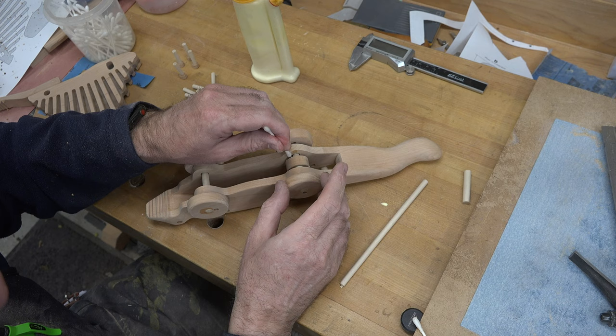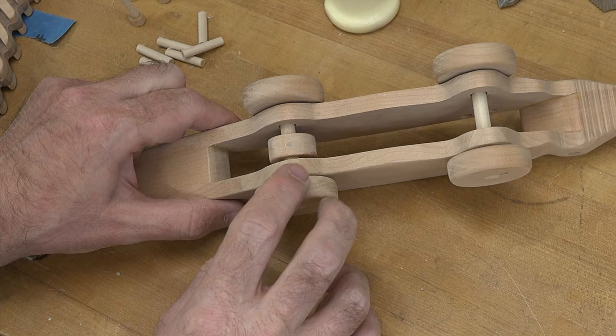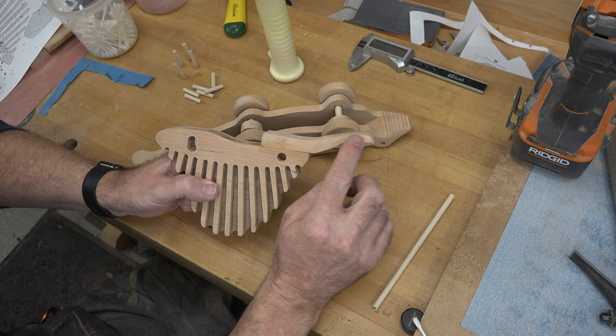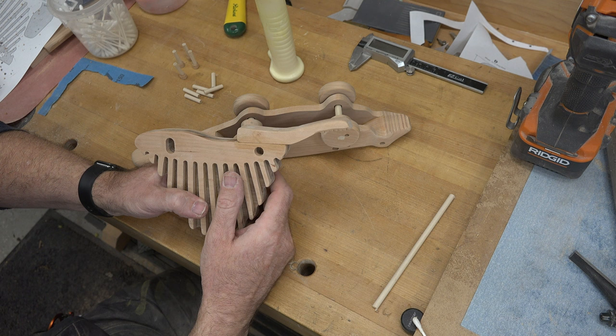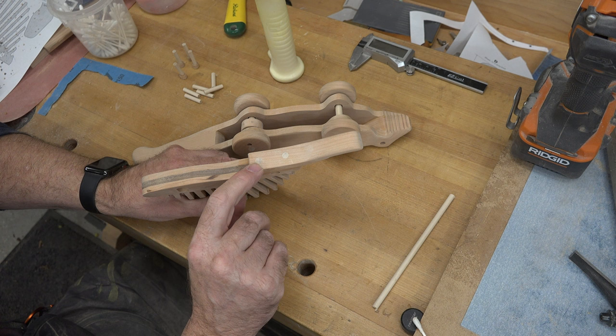Now, a couple of things that I have done that they do not tell you to do in the instructions is, for starters, I have drilled a 1/8 diameter pin right through that cam and into the axle just to give it some extra strength. As well, I didn't really like this just flat butt joint here on the jaw piece to the sail. I know what my granddaughter is like, and this dinosaur is going to be eating everything in its path. That's just the way she likes to play. So I wanted this lower jaw to have some extra strength. So I pinned that with some 1/4-inch diameter dowels.